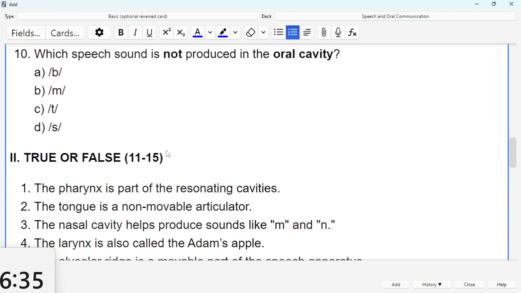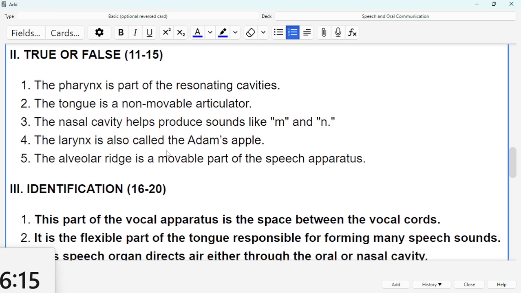Number 10, which speech sound is not produced in the oral cavity? I really have to... Number 11 to 15, true or false. The pharynx is part of the resonating cavities.